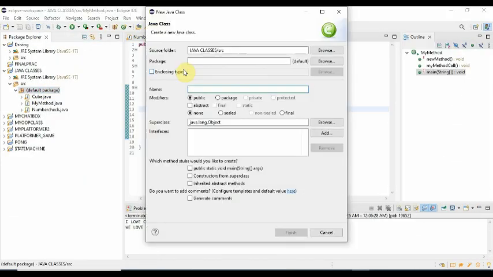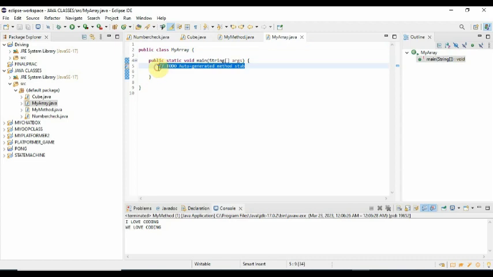So let's get on with it. So for us to get the number of items that we have in that particular array, we can use the name of the array dot length.